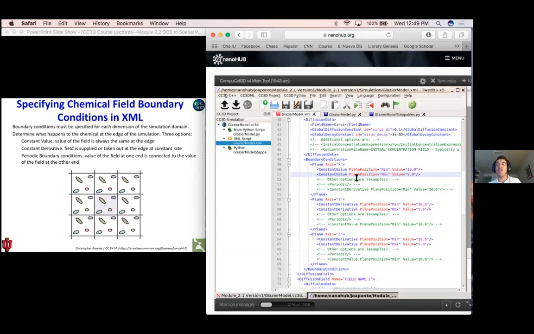We can vary or combine these options depending on what we want to represent. Let's say we have a source that we want to represent at the edge of our domain, because we want to represent a blood vessel that is running parallel to our simulation.